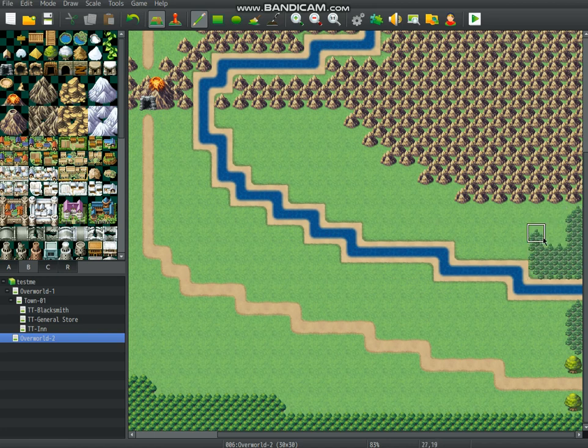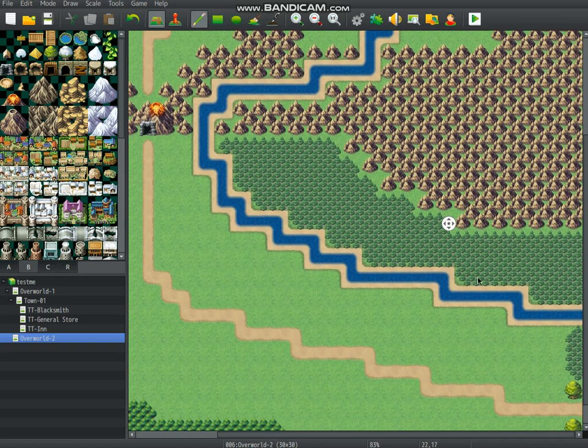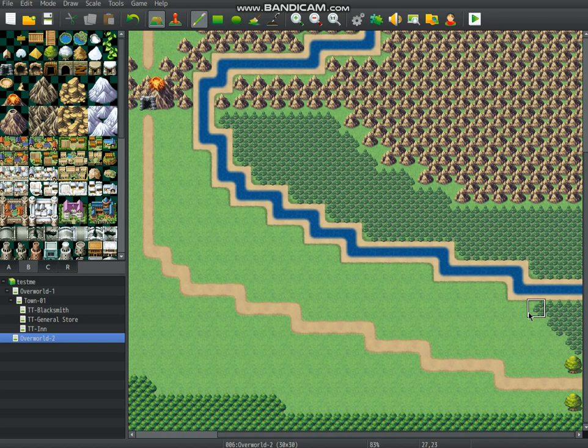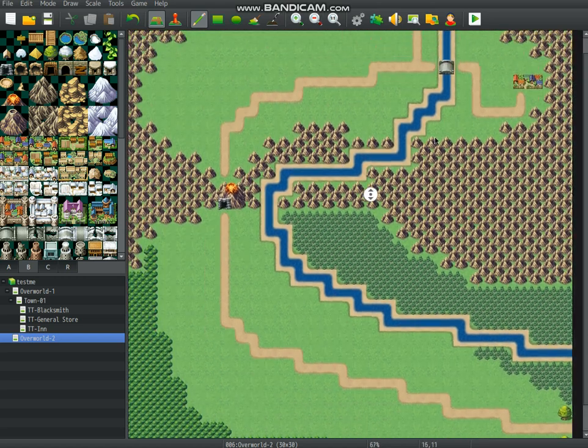I'll use this tool to fill in this area with just trees. It's fine to just kind of do this. Yeah. So we have a new overworld area, and it's much bigger than the last.